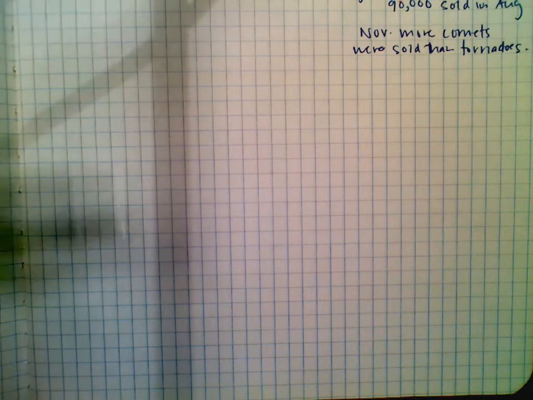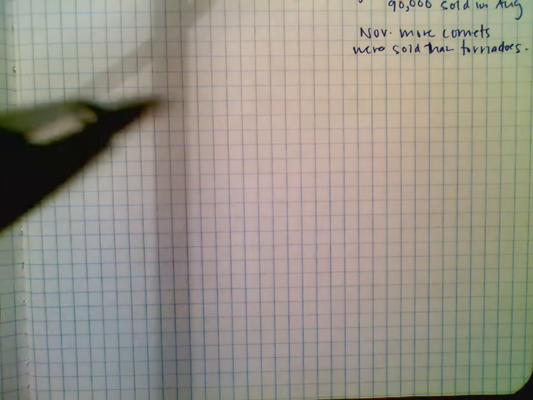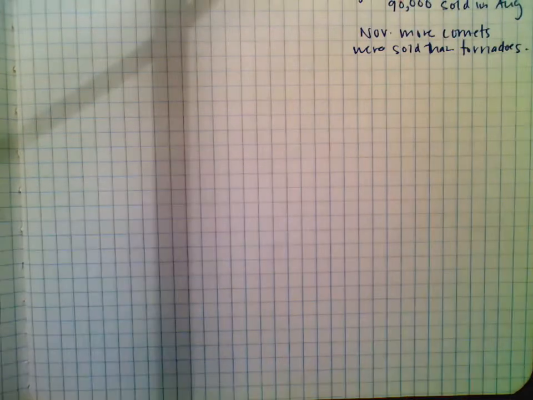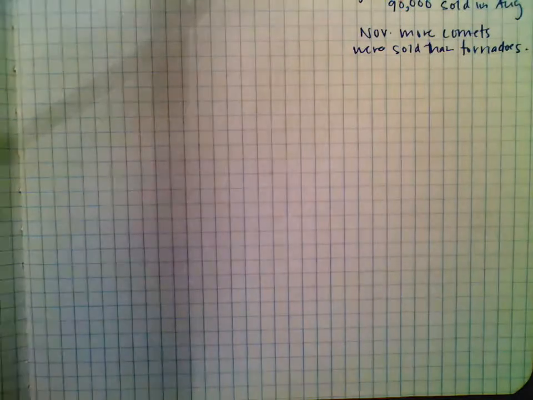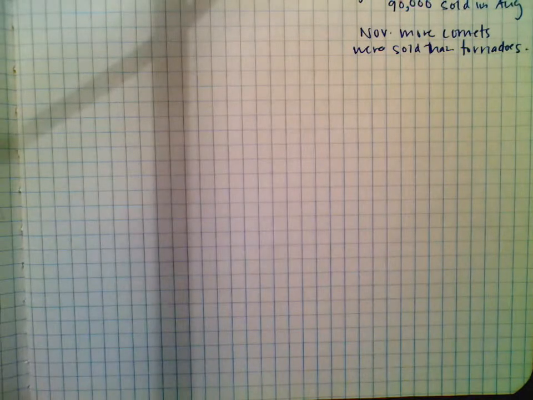And one of the things I have to apologize for, I apologize for this shadow here. Unfortunately, the camera, which is taking this picture, is attached to a pole, which keeps it hanging up in the air. Otherwise, I'd have to hold it and I'd be shaking. But unfortunately, the shadow, because of the way the lamps are, gets in the way. So I apologize for that, and hopefully it won't be too distracting for you.